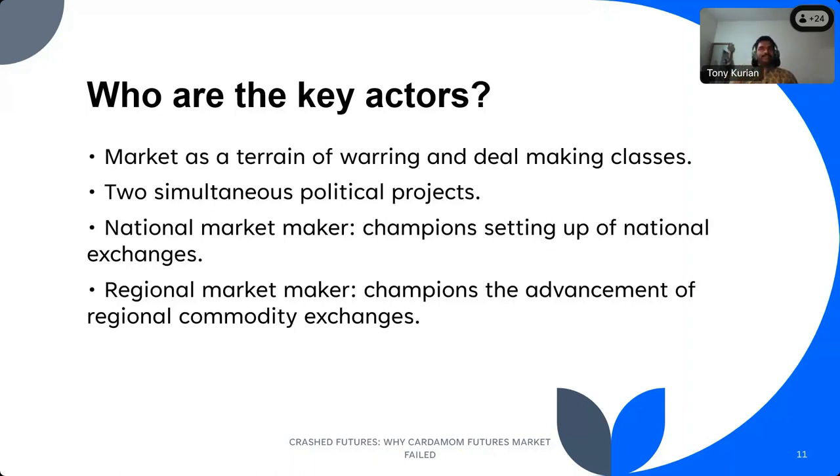This is what happens. Sometime in the 1950s, post-colonial, post-independence, the government of Kerala, actually the Travancore government and then the government of Kerala, was interested in increasing the population of Malayalis in the Cardamom Hill Reserve, CHR, region. That is because they were worried that if there is not enough Malayali population, the region might go to Tamil Nadu. Among many communities that migrated, the maximum advantage was picked up by the Syrian Christian community.